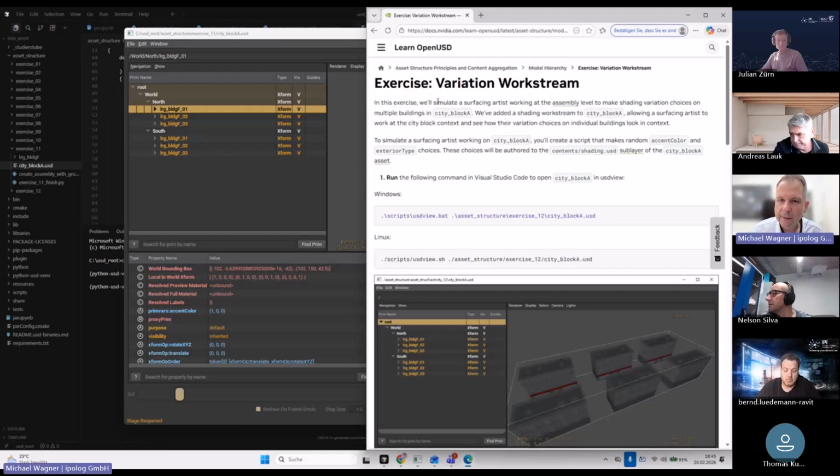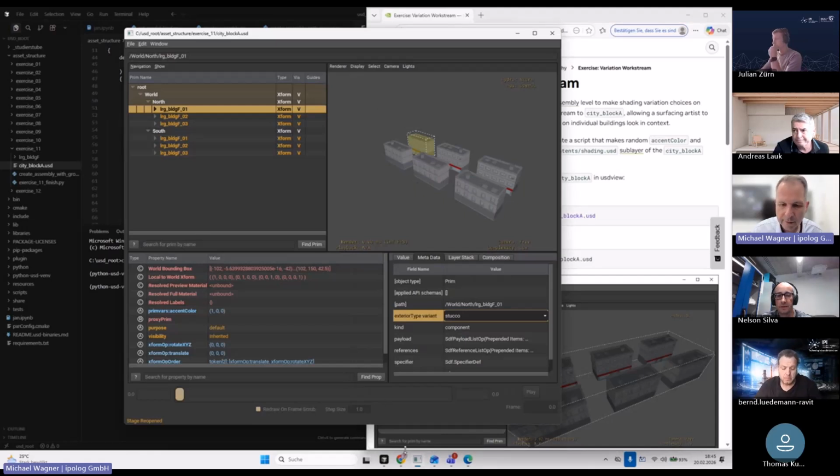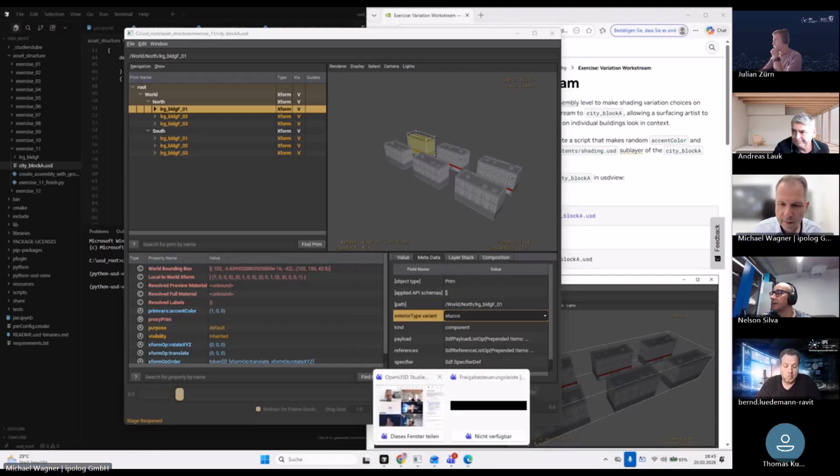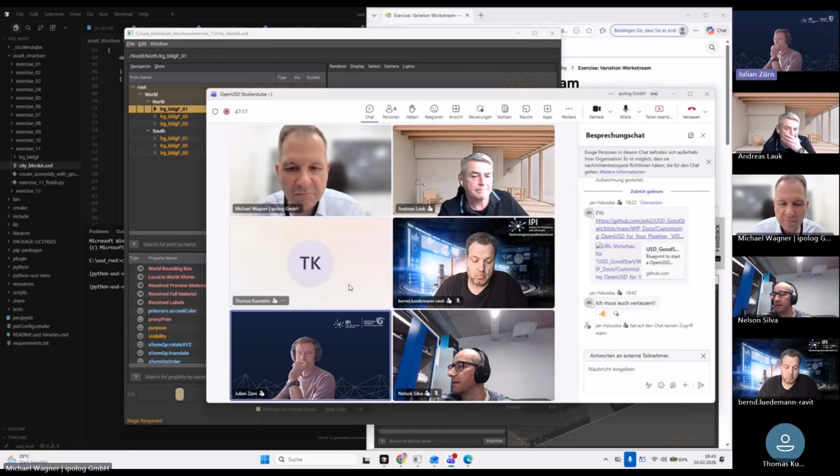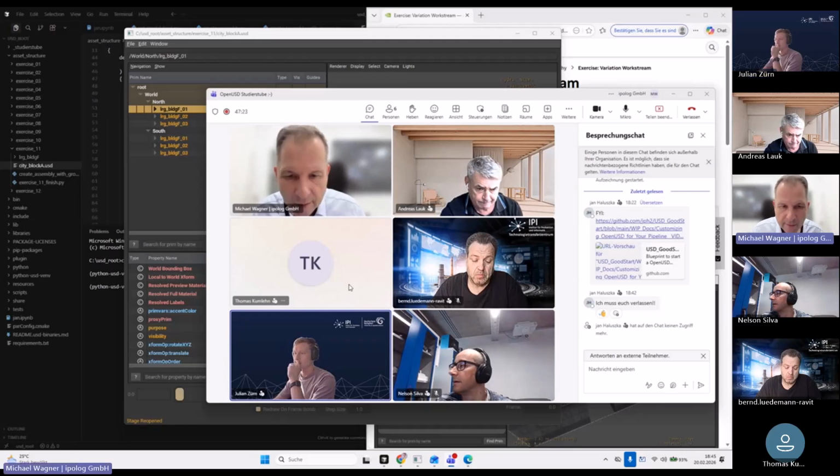So next exercise, what do we do? Any remarks, questions for these exercises? I think maybe just a small remark. It shows again that the whole path is the identifier and not just the prim name. Yes, good point.